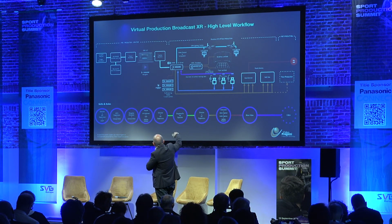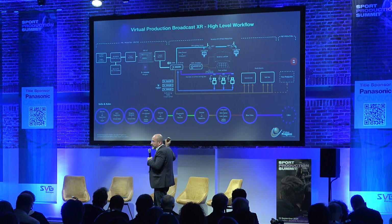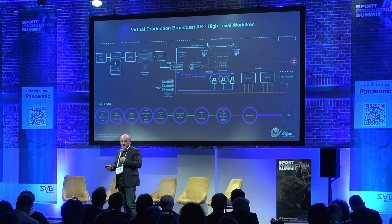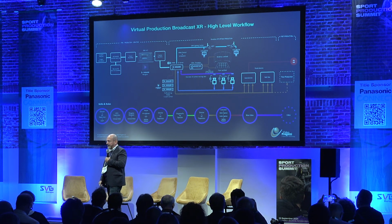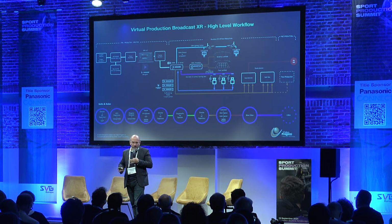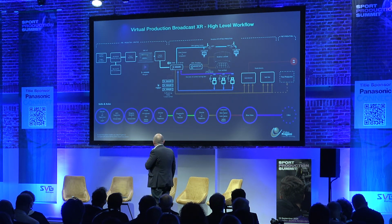The center of the schema is the actual process in the studio, and this guy is the orchestrator of the full thing. And on the bottom, you see circles where I put all the roles and professionals that are required for the process. Some are standard broadcast engineers you are accustomed to, but others are more specific to virtual production, like the Unreal artist or the VP, virtual production supervisor.